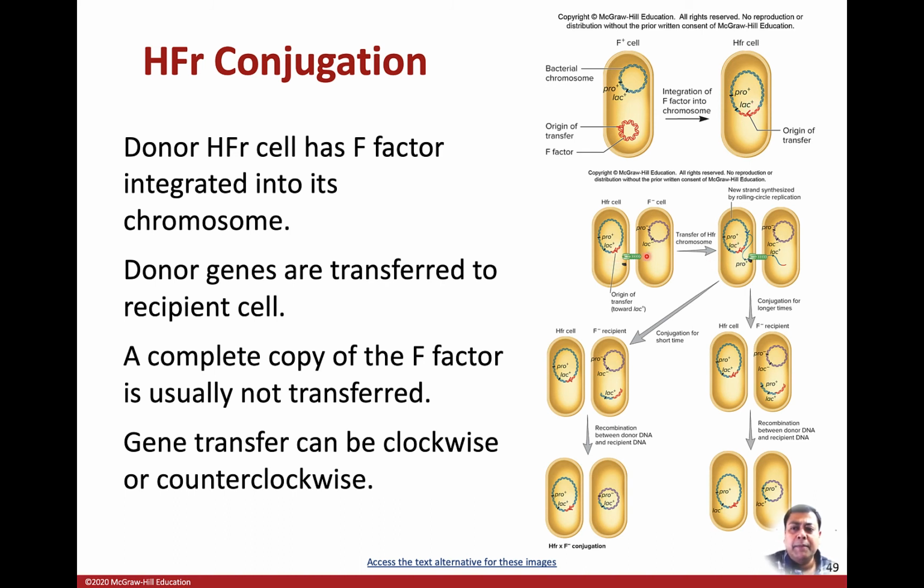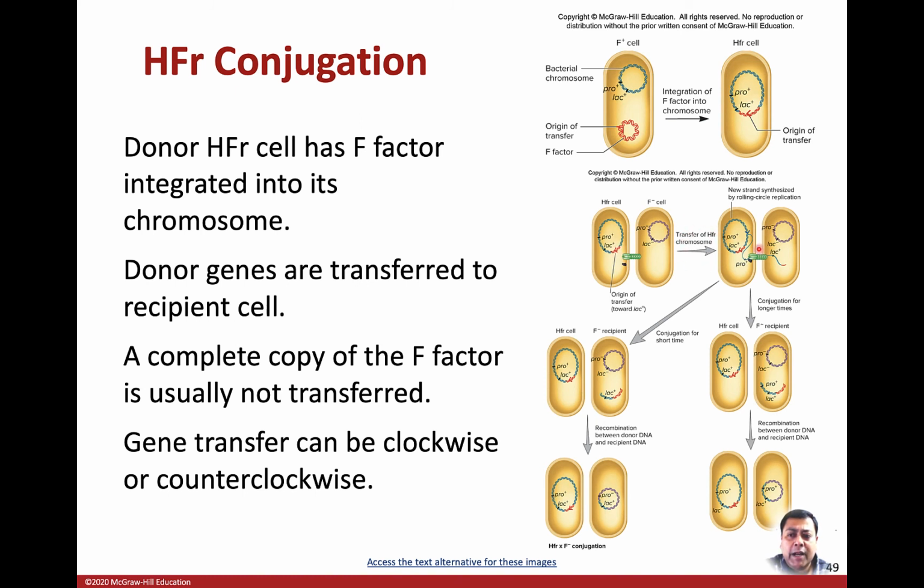Now what happens? The same way, the two bacteria can contact each other, and in between them the type 4 secretory system brings them together, and the conduit is formed with the pilin proteins, TraD and the coupling factors. Now the F minus cell does have a chromosome, but it cannot produce proline and cannot utilize lactose. So it's pro minus, lac minus. So we are now transferring the high frequency recombinant chromosome.